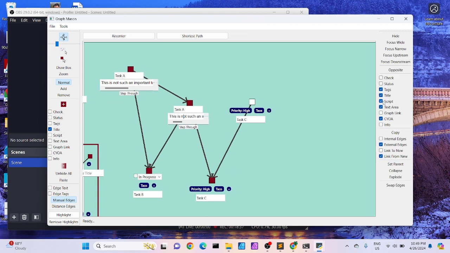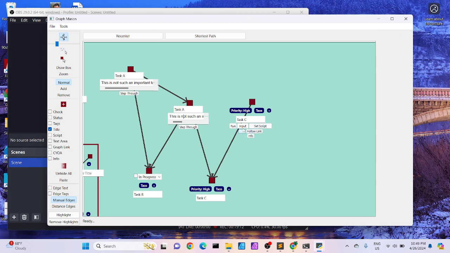Let's see, what have I not covered? Info is useful because you can actually build tools onto these graphs now. There's kind of this API where you can build your own scripts and link the scripts and have them do things. And then this node ID gets passed in, as well as the node IDs of every node in the graph. Let's take a look at that. Those could be useful to pass in to the script. So script and graph link are two things that I haven't covered.